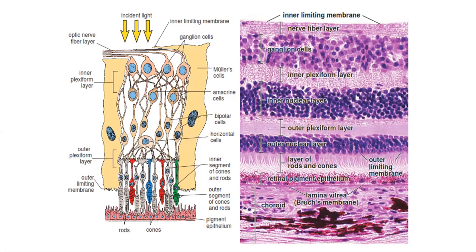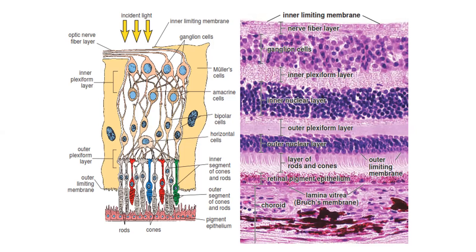Next comes the ninth layer, which is the nerve fiber layer. This nerve fiber layer here in the image is basically made up of the axons of the optic nerve fibers, or the axons of the ganglionic cells that form the nerve fiber layer, and this nerve fiber layer exits as the optic nerve from the retina and goes towards the visual cortex.